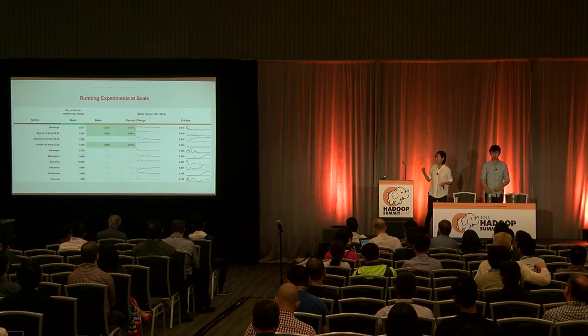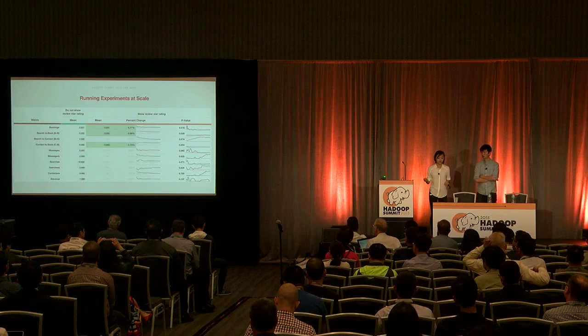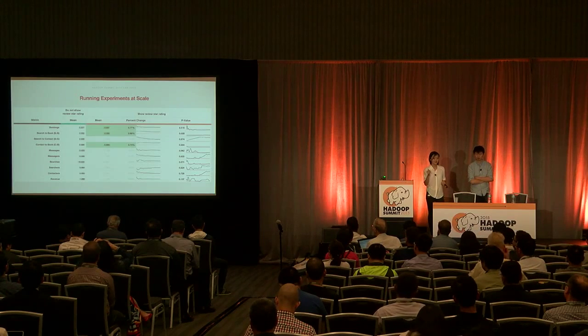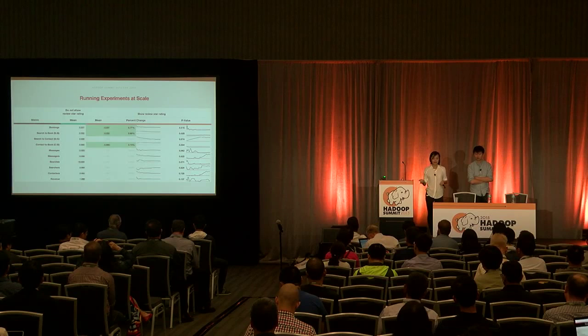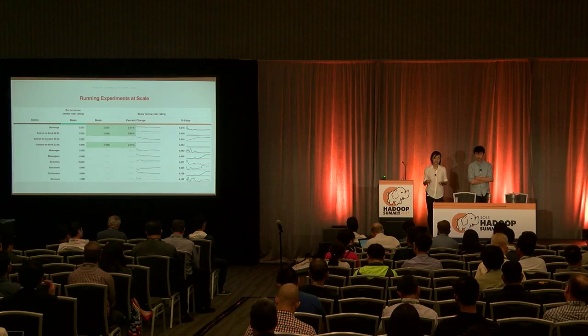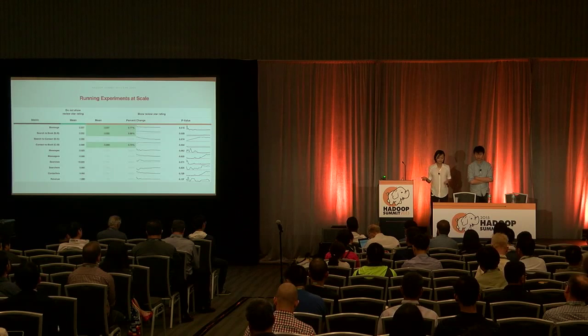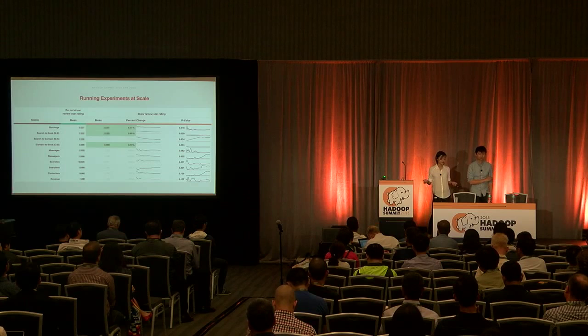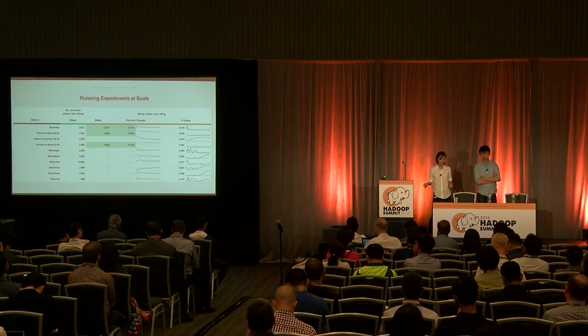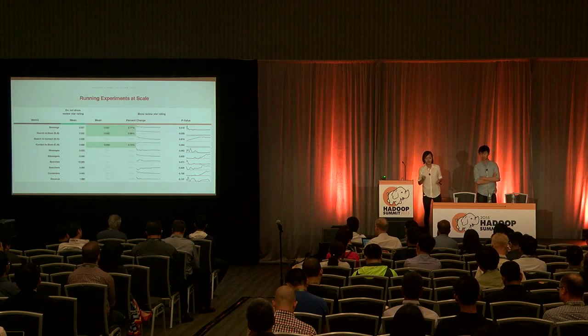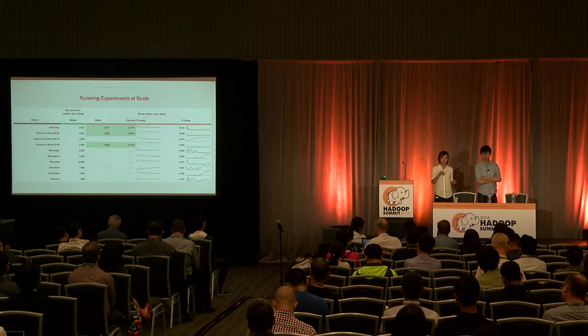So one thing that we've done that has been really great is, if you think about it, p-values are normally reported at a 95% confidence level, so that means that there's a 5% or less chance of this difference having occurred just by chance. So if you have 20 metrics that you're looking at all at once, which we often do, sometimes even more, even if the experiment is neutral, at any given time, chances are one of the metrics is going to show up as being significant.